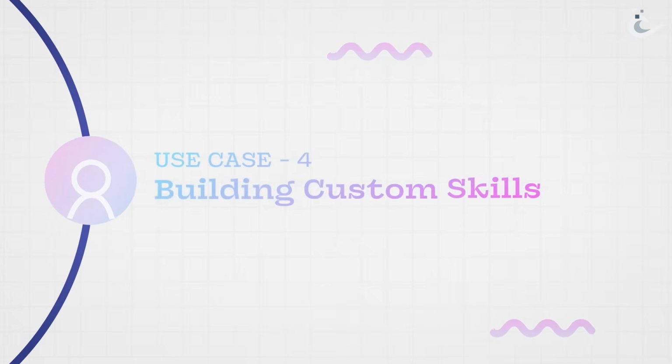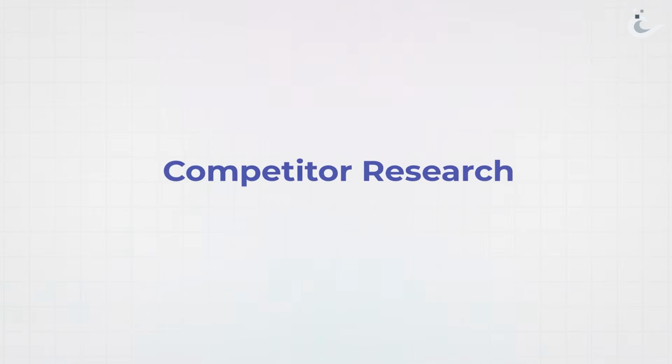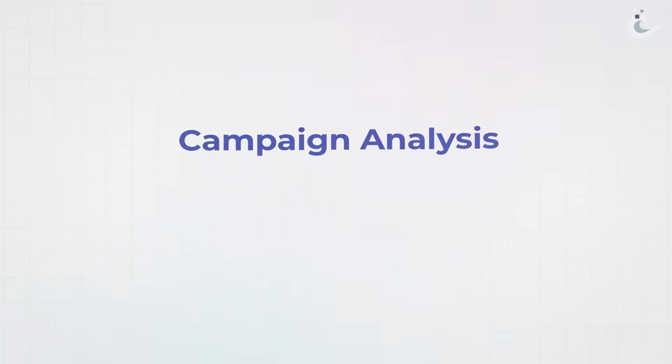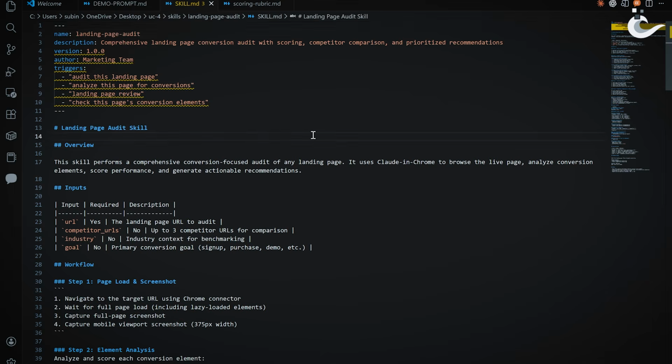Use case 4: building custom skills. Now let's move to the next level. Most marketers repeat the same tasks over and over again: landing page audits, competitor research, search tracking, campaign analysis. Instead of rewriting prompts every time, you can turn these workflows into reusable custom skills. For example, you can build a landing page audit skill.